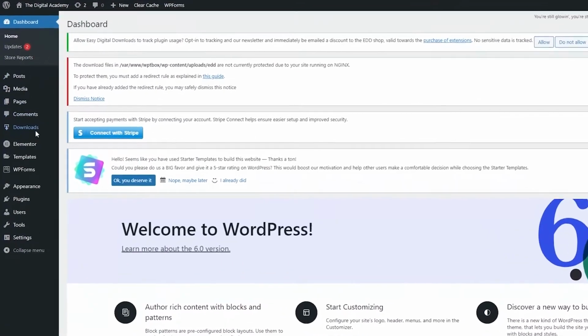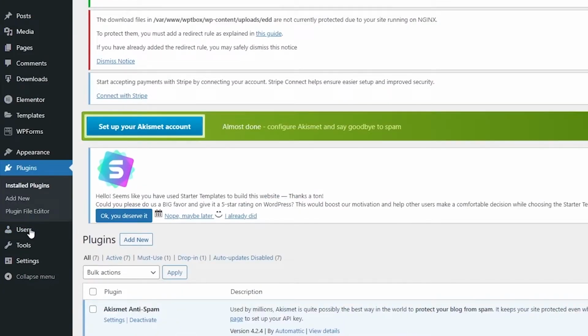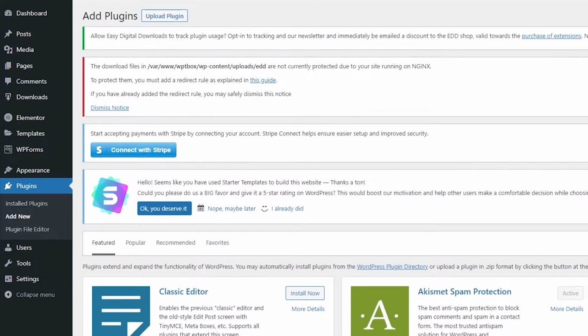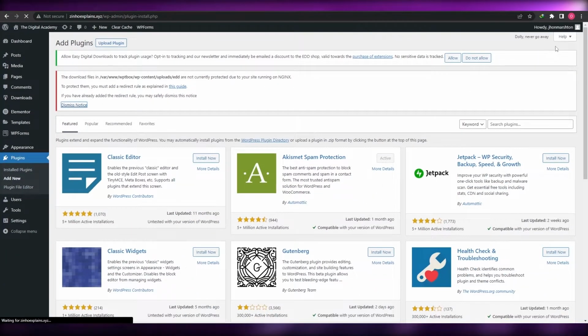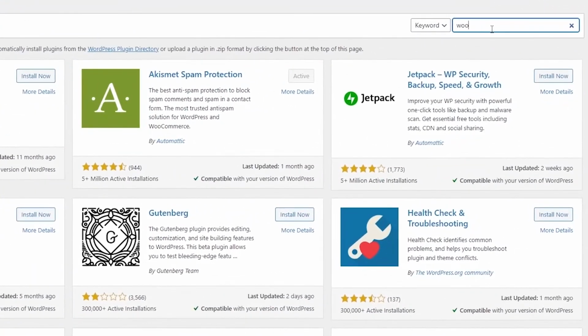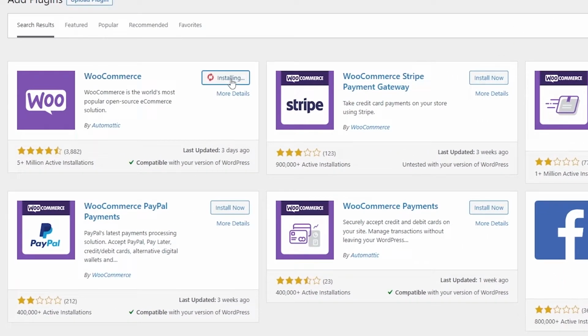Now, how would you want to add a downloadable book, your very own ebook? So let me just show you. So to actually add your own product, what you're going to need to do is you're going to download a plugin called WooCommerce. So we're going to go over here onto the plugin sections, and we're going to click on add new plugin. And over here, let me just get all of these notifications out of the way so that we can easily, here we go. So over here, we're just simply going to search for WooCommerce. So over here, as you can see, this is the plugin right here, WooCommerce. So what we're going to do is we're going to install this.